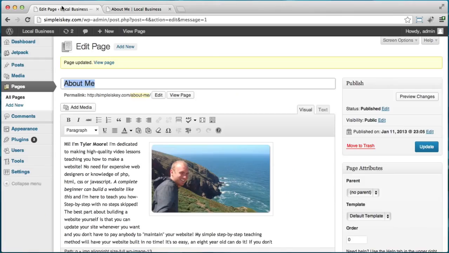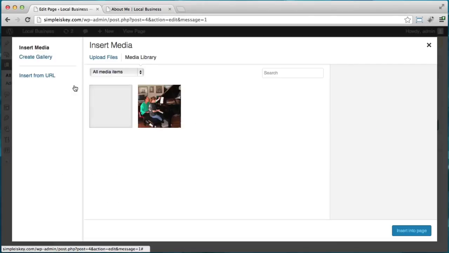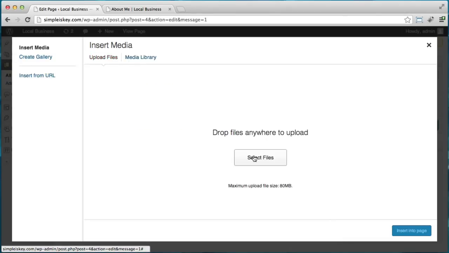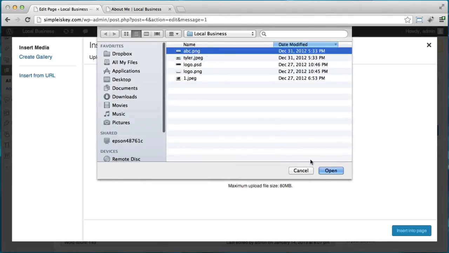Now what we can do is add in another image. So right here before the we'll put our cursor and we'll click add media. And we'll actually click upload files instead of media library. And we'll select files. And we click abc.png or whatever it is you have.